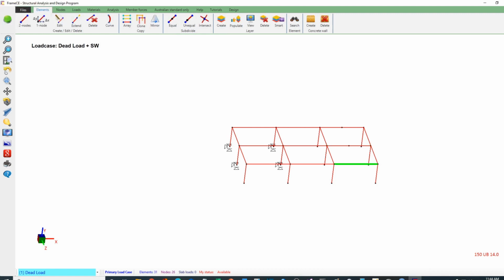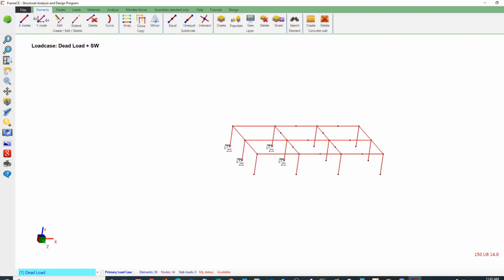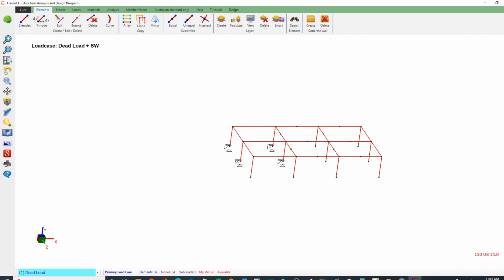I will also do similar segments in these beams. So select this button, segments 2. Okay, I still have to divide these two beams as well.